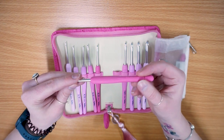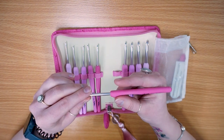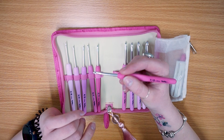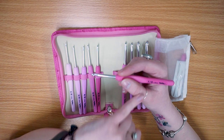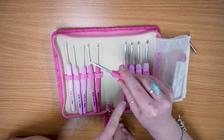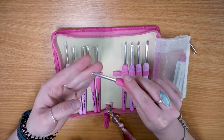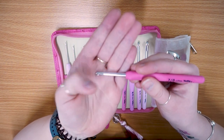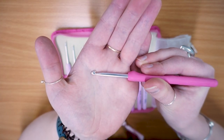These are a lovely ergonomic crochet hook. They've got a really soft feel handle, very smooth, and have a really nice little flat edge here for your thumb. Your thumb rests really nicely. For me as a pen grip it sits really nicely in my hand, and if you're more of a knife grip crocheter it also sits really nicely - your thumb can be placed smoothly just in that little groove they create for you. These hooks have quite a short taper here on the shaft of the hook.